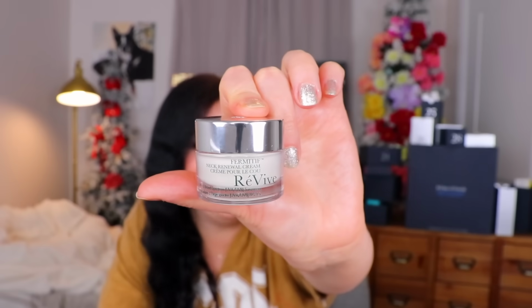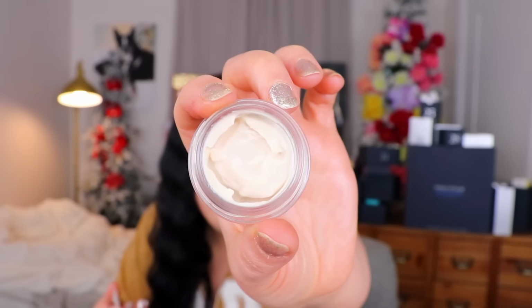It is an affirmative neck renewal cream. Well, that's kind of interesting. A specifically neck cream. Whatever I put on my face, I just put on my neck. Like if I'm doing a peel, anything that goes on my face, I just take it down my neck. And honestly, on my chest and sometimes the back of my hands. Is it supposed to go all those places? I don't know. There is just a very little bit of cream in here.